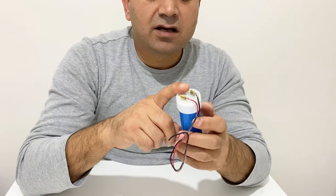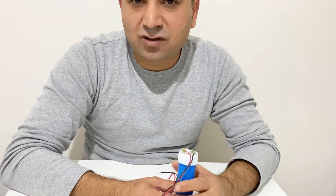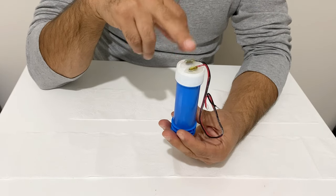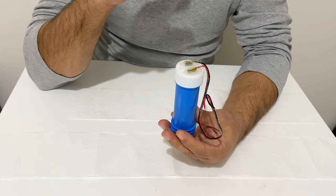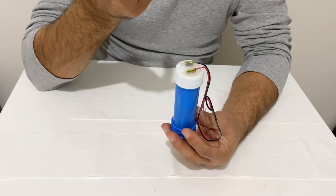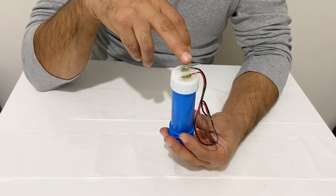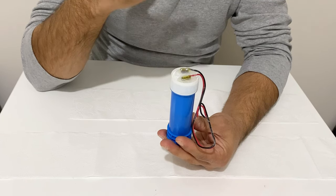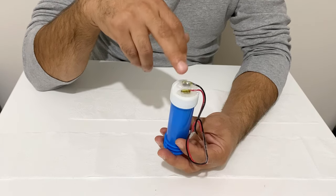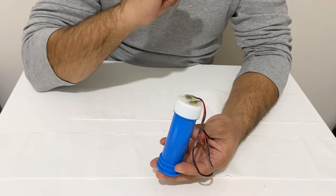Now I'm going to open up my homemade supercapacitor and show you the materials I used, and tell you how you can make your own supercapacitor at home. About six months ago I made this supercapacitor and made a video about it — there will be a link above if you want to watch it. In that video I compared my homemade supercapacitor with a commercial one and ran some tests. Many friends asked about maximum output current, life cycle, operating voltage, and self-discharge, and I will give detailed information about all of these.